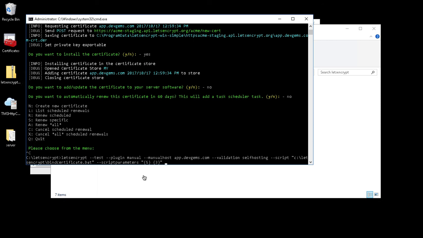And since we are now going to create a scheduled task to renew our certificate automatically, we will use a parameter here, which is use default task user. When Let's Encrypt WinSimple creates the scheduled task, it will use the default Windows user for that. Let's run our command line.